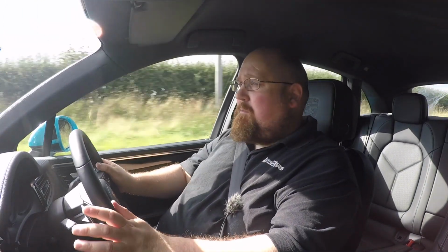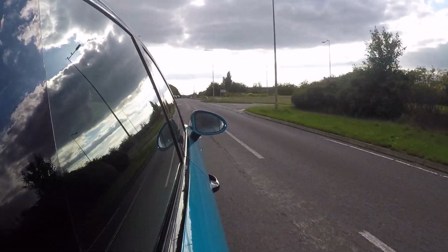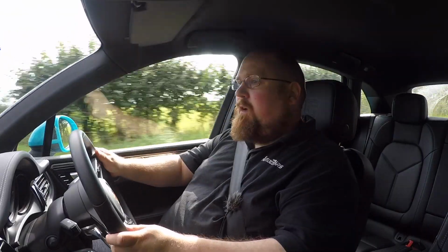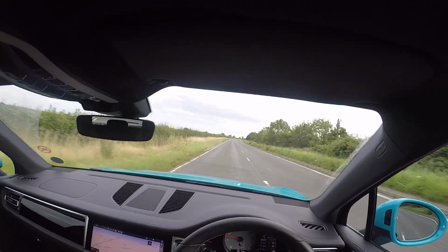Now, in terms of options, as I mentioned earlier, there are quite a few of them fitted to this particular car. In fact, just shy of £20,000, which means if I just wanted to spend the 69 grand on this car, I could go straight for a Turbo. But that's another reason why I like the S, because you can personalize it, you can do what you want in terms of really making it your own. And yes, you can spend a lot of money, it is a Porsche after all, but if you were to do the same with something like a GTS or a Turbo, well, then you'd be spending even more money still. So that's another reason why I do recommend the S as being the best trim to go for. It just seems to tick all the boxes for usability and fun factor.